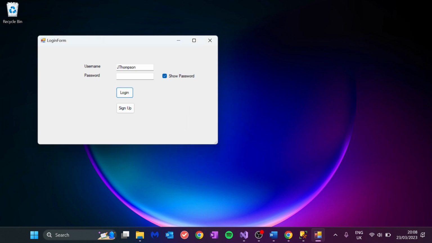Right. So test number 6. We're testing that the password can be hidden and shown in the form, objective 2.2. So we'll have that, perfect, and then we'll have J Thompson and null, and nothing happens. That was our normal test, and then obviously our boundary when we had null in there.